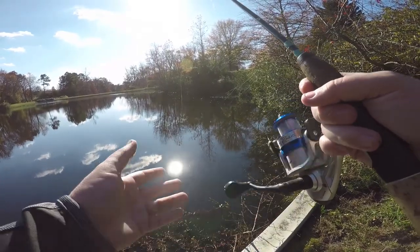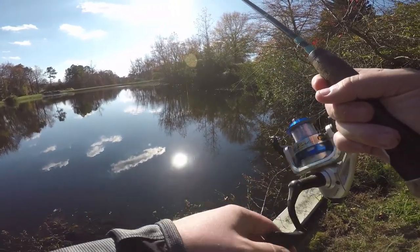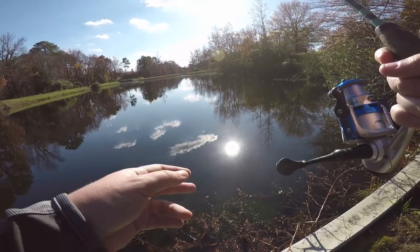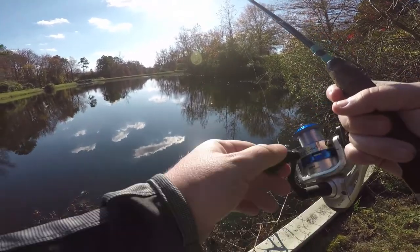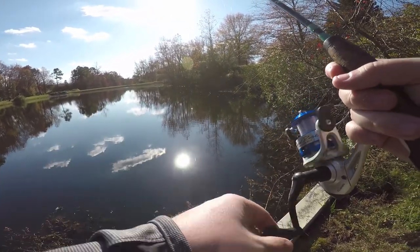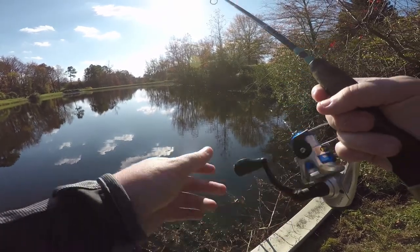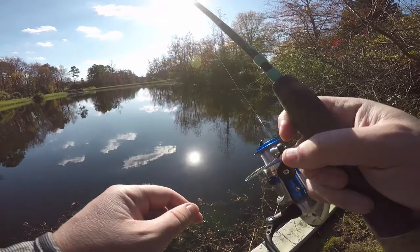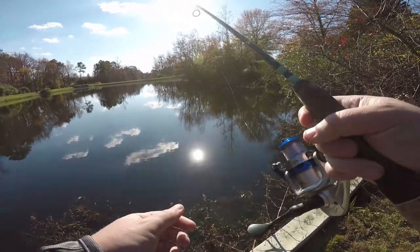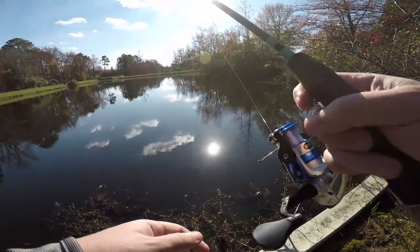Like I mentioned, I'm not exactly matching the hatch here because I'm pretty sure there's no crawdads in here. At least I've never seen one. It's mostly just frogs and other little critters and lizards and other stuff that they feed on. Frogs have done me very well here, topwater frogs. Mostly because there's a lot of frogs that breed and spawn in these ponds, but no crawdads as far as I've seen, so that's even more impressive for these baits. They catch fish in a place where fish don't normally see that type of bait.